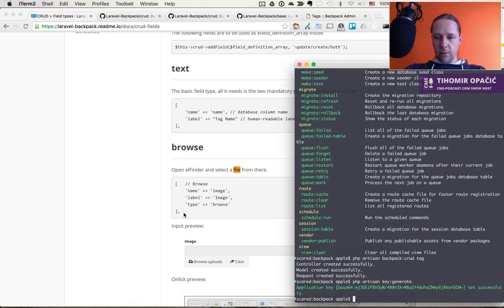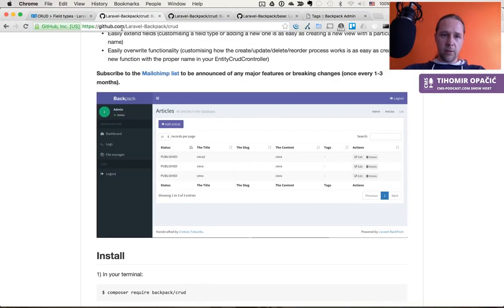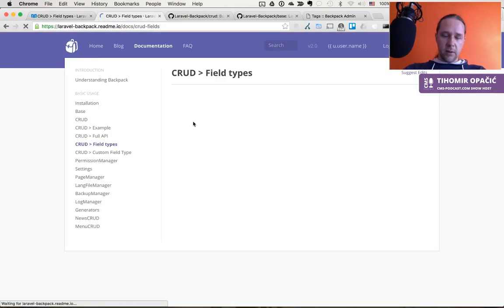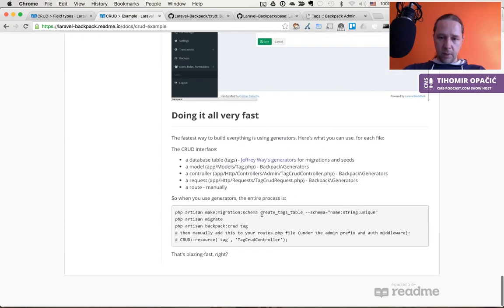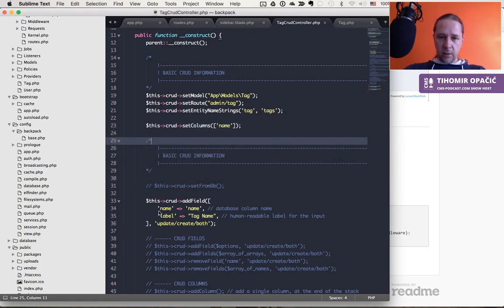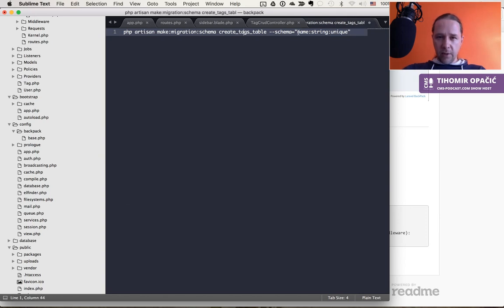So let's just use the same process as we did a second ago. And yep, go to our super fast example and let's use this command and slightly modify this, and we'll call this photos, make migration schema, create photos table, schema name, string unique, but let's just call it perhaps a path.